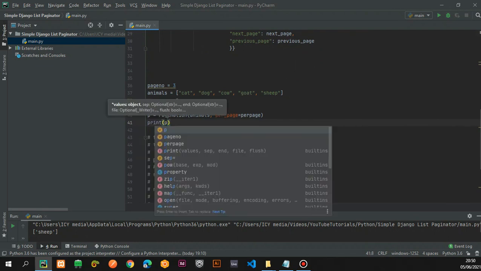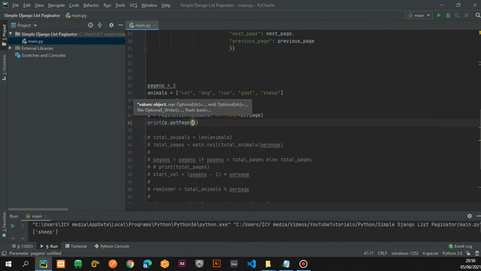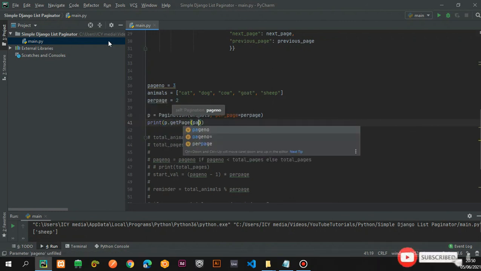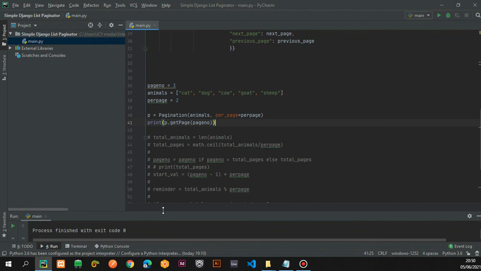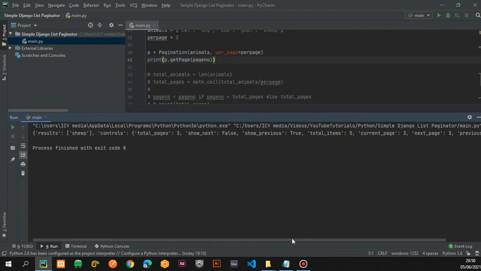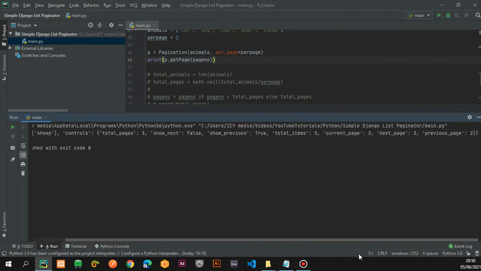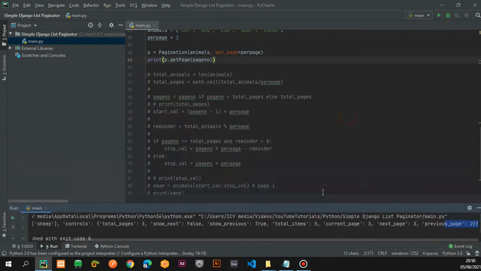Use get page, and we're trying to get the page number. Here we pass the page number. Try to print this out. Actually, it will give you all the data. It will give you the results of that page. Then it will give you the controls, which contain the total pages, whether to show next or show previous, the total items, then the current page, then the next page, and the previous page.